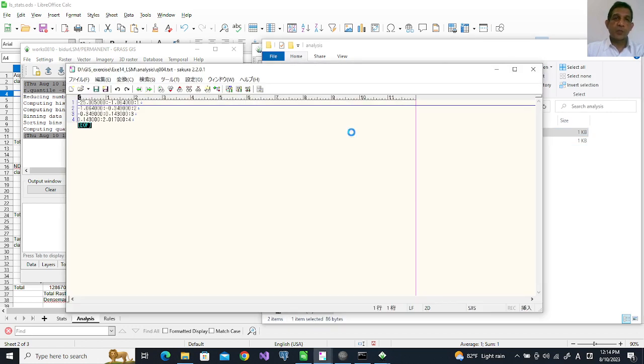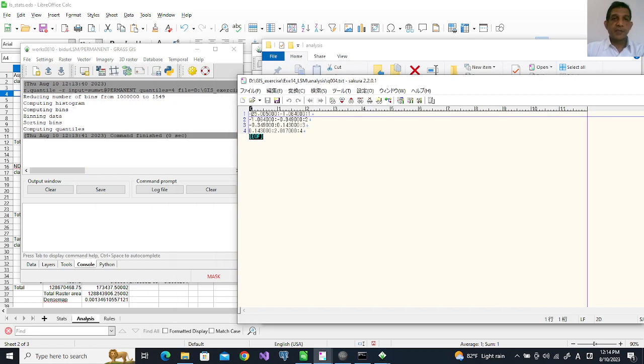If you open it as a text file, you can see it like this. From the score minus 25 to minus 1, 25% of the data area exists. For example, minus 1 to minus 0.3 covers the next 25% of the area, and so on. So we color according to the quantiles.